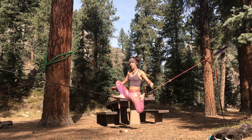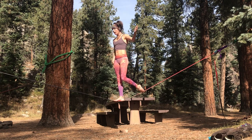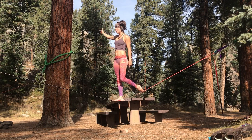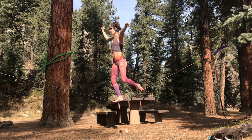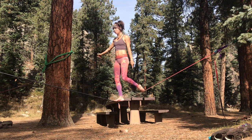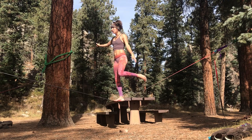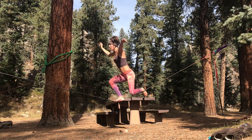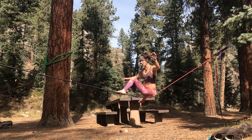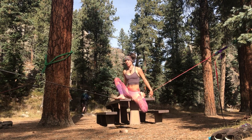One problem with this is eventually it really beats up your skin. Also, with just a normal drop knee, it really beats up the skin on your ankle shin area — it gets really raw. I have it on the top of my foot and I can stand from here. I think this gets you a little higher — I have a fully straight right leg and my left foot is still on the line. I don't have that airborne time because I'm still connected to the line on my back foot with those toes on the top of my foot. That's also a really secure way to sit down — you can go to the drop knee and then push it back. And that is how to do the drop knee start on a slack line using your ankle and shin and also using the top of your foot.